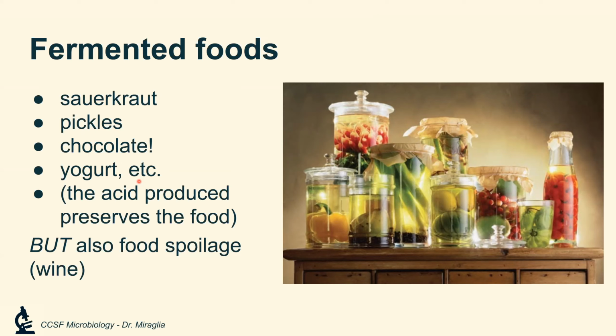Now, fermentation can also spoil food. So remember Louis Pasteur, and he used pasteurization to prevent wine from being spoiled by vinegar-producing bacteria. When you apply heat and pasteurize wine or milk, what you're doing is killing the microorganisms that would ferment, and this stops the fermentation process and kills the bacteria that might add this acid and spoil the wine. So Pasteur was a big hero to the wine industry, as you can probably imagine.